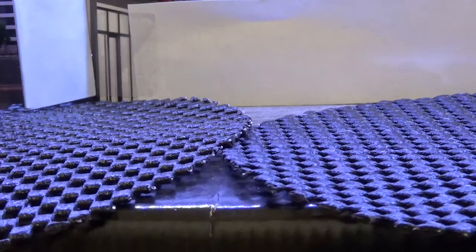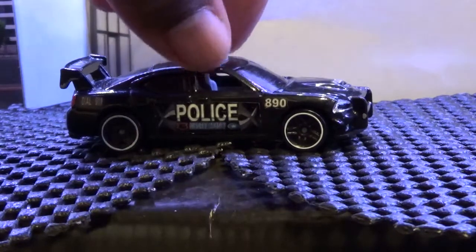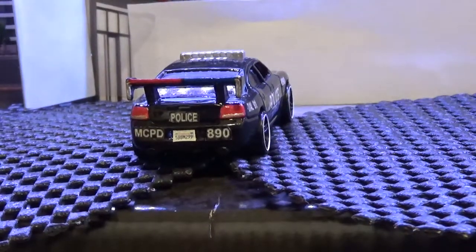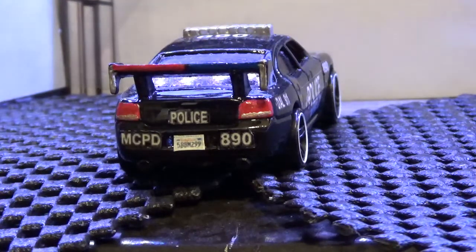Monroe County vehicles — the ones we did for our fictional Monroe County diorama county series. We did the drift car; this was most likely done in October of 2021. This is the Dodge Charger drift car in a Hot Wheels variation. It has different types of accessory decals — we stripped it, painted it, and put accessory decals on. We touched it up with lights on the spoiler.